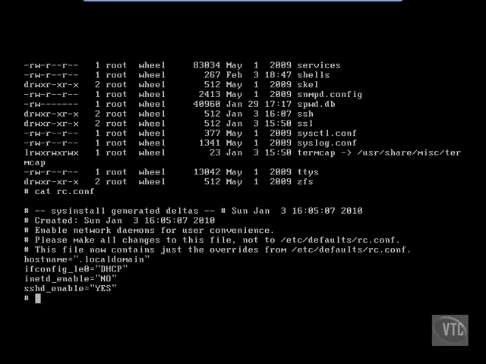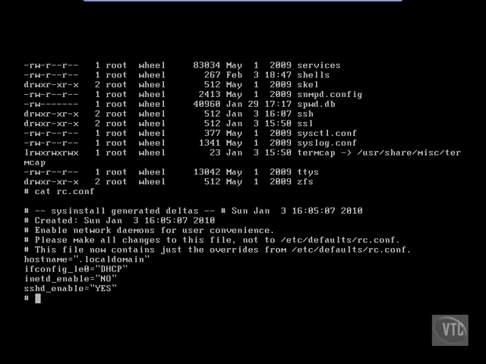If the inetd process was enabled, we would have a few more, but rc.conf only allows a few to start up. First, as we can see, it sets the host name to local domain, it starts up the ifconfig command and goes with DHCP so we can get an IP address and connect to the network. It does not enable inetd, and we'll talk about inetd a little bit more, but basically this is a wrapper service for most of the other network-enabled daemons and services that are on the system. We did, however, enable SSHD, so we have a secure shell up and running. And these are just a few of the daemons that rc.conf takes a look at.